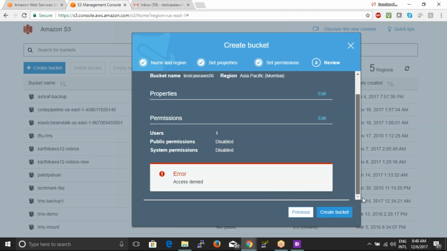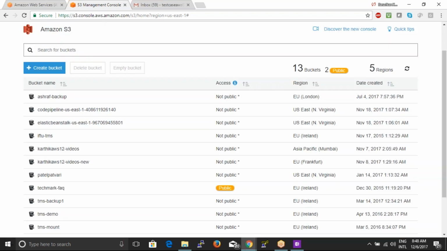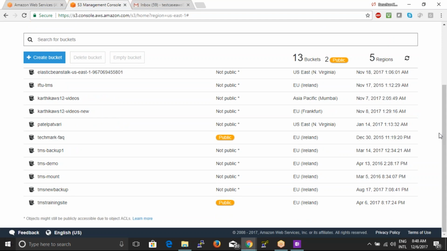Error, access denied. I was unable to create the bucket because I have given just read only. Now with read only, he can see the buckets and the contents in the bucket. That's it. Not much he can do. This is how you can restrict users to certain services of AWS.